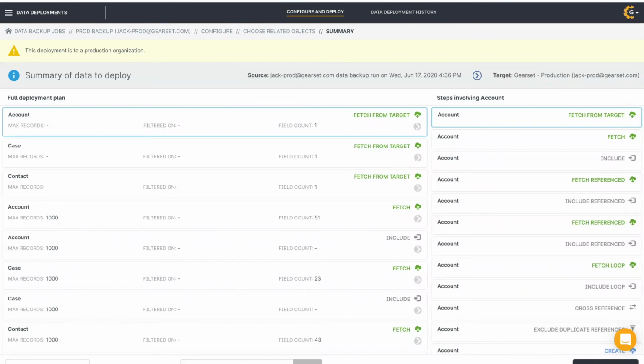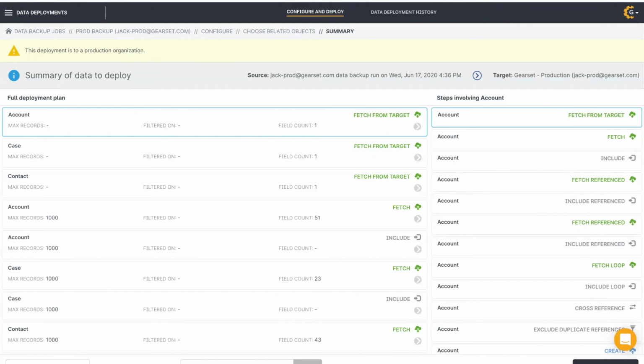Saving templates can be helpful. If you know that there's something that, in the event of a crisis, you want to get back up and running immediately, something key, accounts, let's say, you can save a template for restoring that set of data, and next time around it'll be very, very quick. Essentially, all the configuration is saved for you, and you can just run through in a matter of clicks.